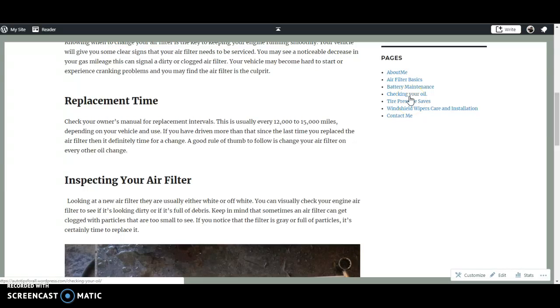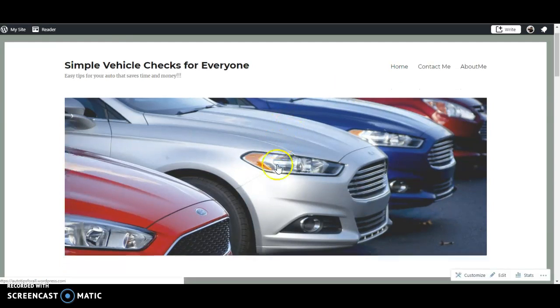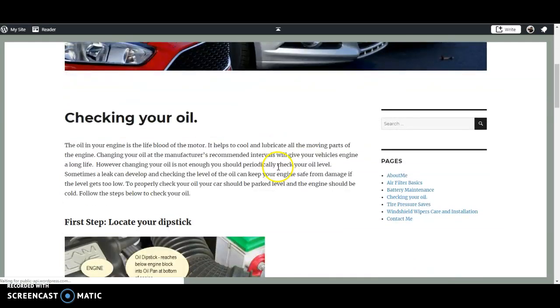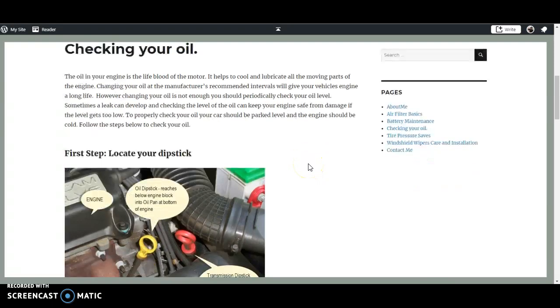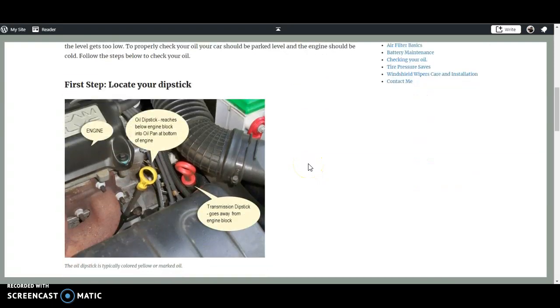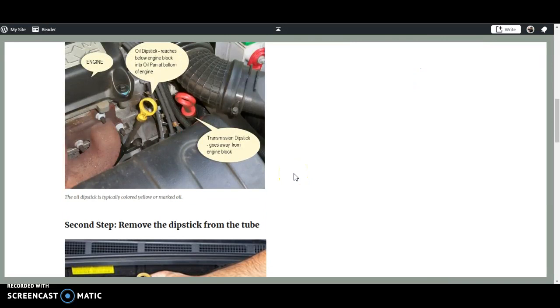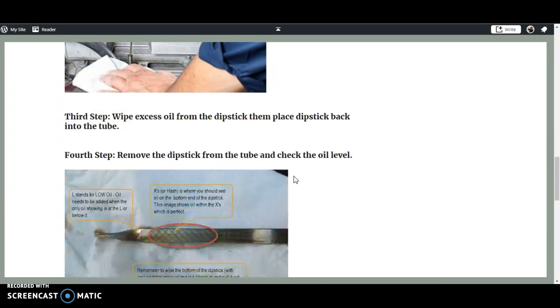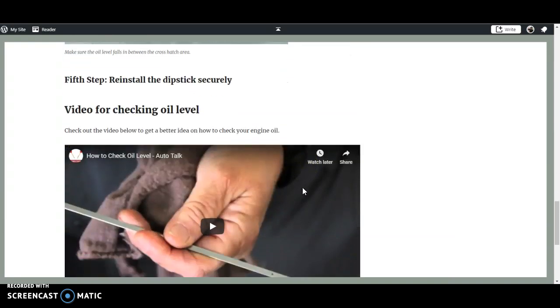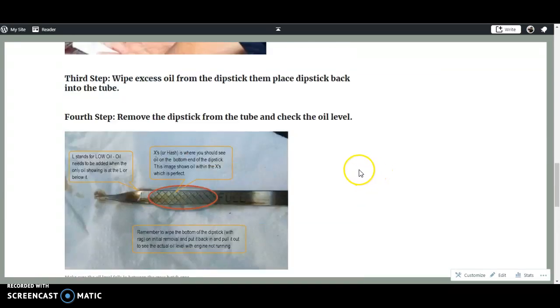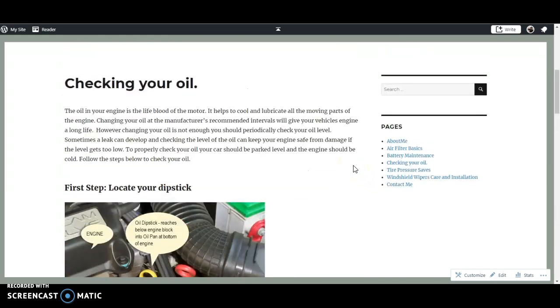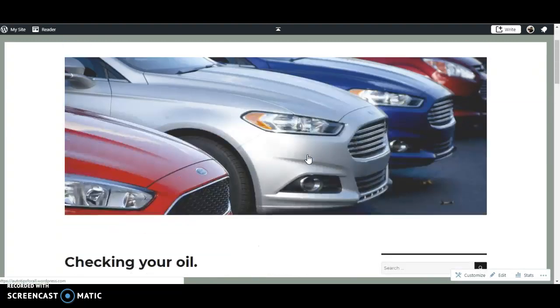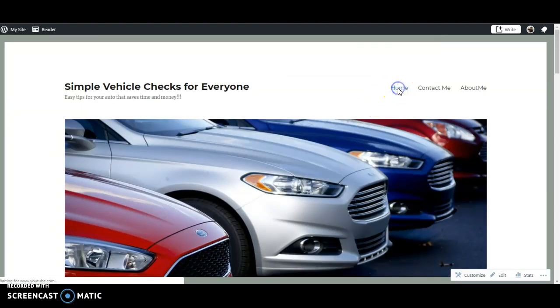We'll just jump and look at another one on checking your oil. Just kind of preview how it goes. Go to the checking your oil page. It gives you a rundown of information about checking your oil, then some visuals letting you see how to check the oil. And basically that's the roundabout of it, and it finishes up with a video to help out. I try to put a video on every page to round out the information and make sure you get a good understanding of what I'm trying to impart.